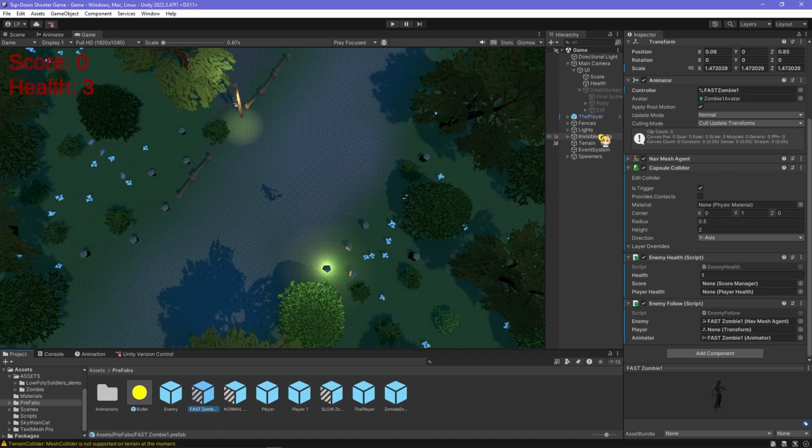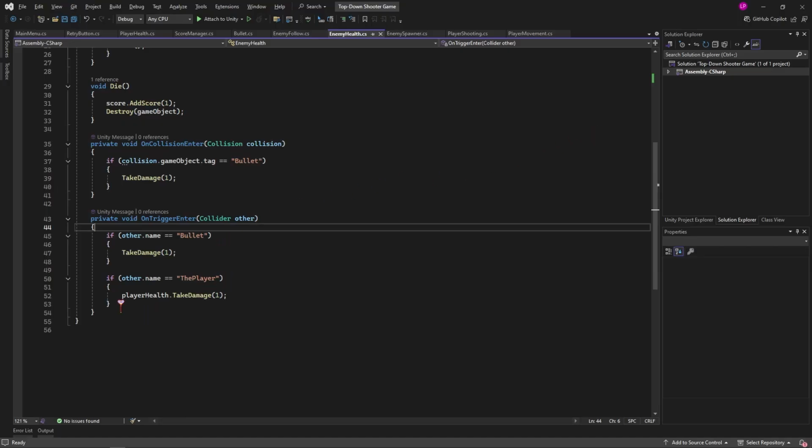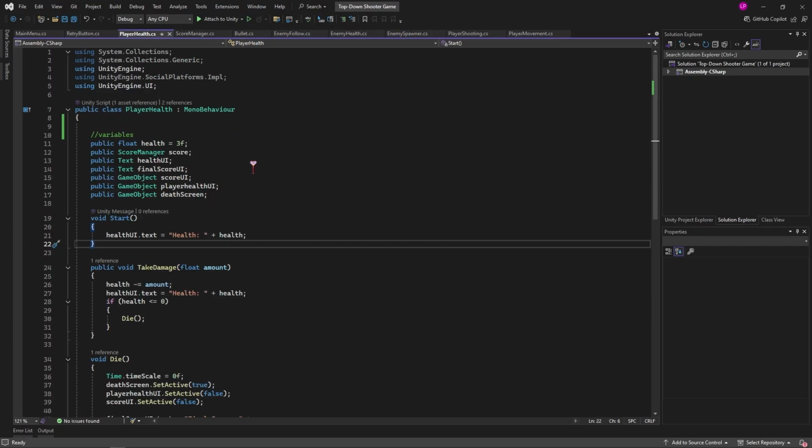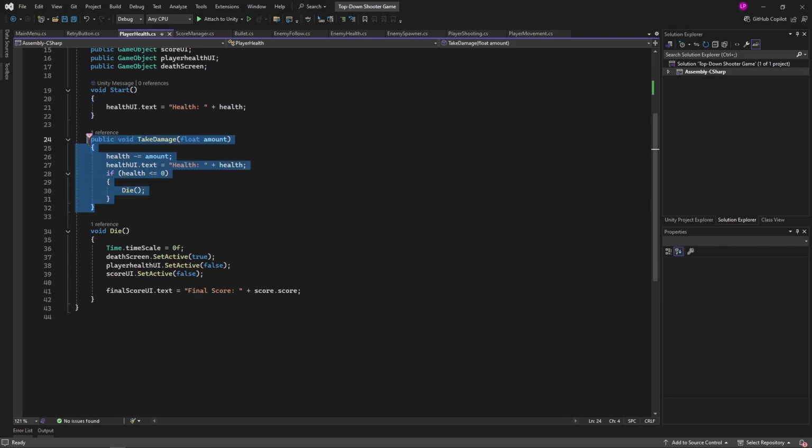The collider is a trigger for the zombie, as well as the player, which is this one. Once the collider of the player enters the trigger of the zombie, they will take damage.